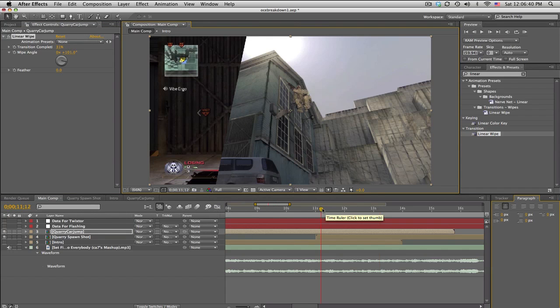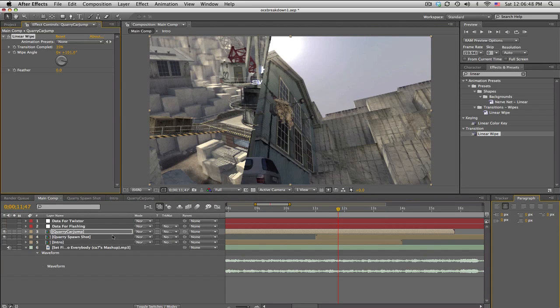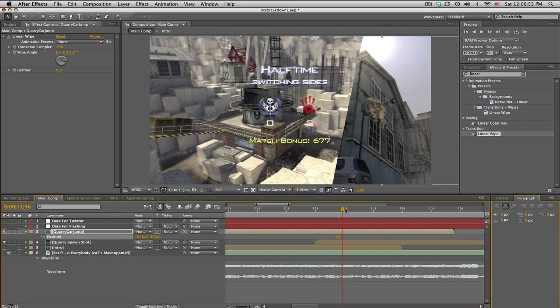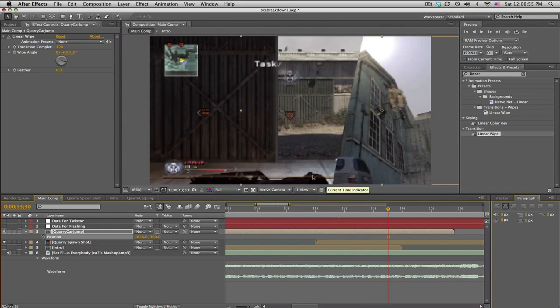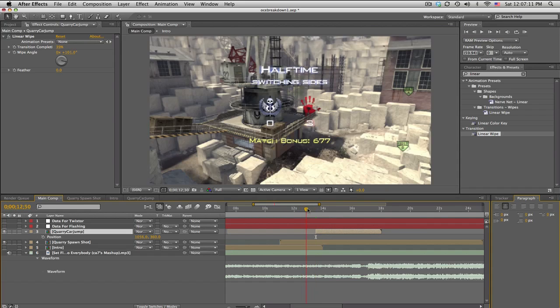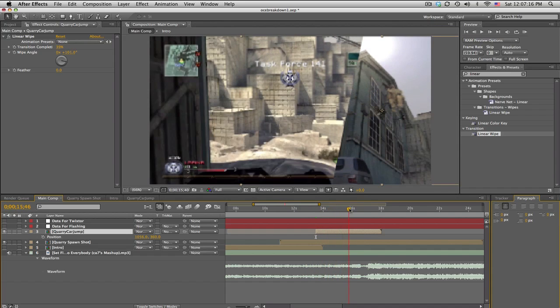I could probably scoot it over a little bit more, maybe like that. And I'll probably scoot the entire layer over too, because what I want to do is preserve most of the original clip when he's running, so you can actually see that. I just want this to be on the side. So I'll scoot this over. He's jumping off, so I'll trim this. There we go. So he's running, and this comes up, and he's jumping, and it's Twixtored.